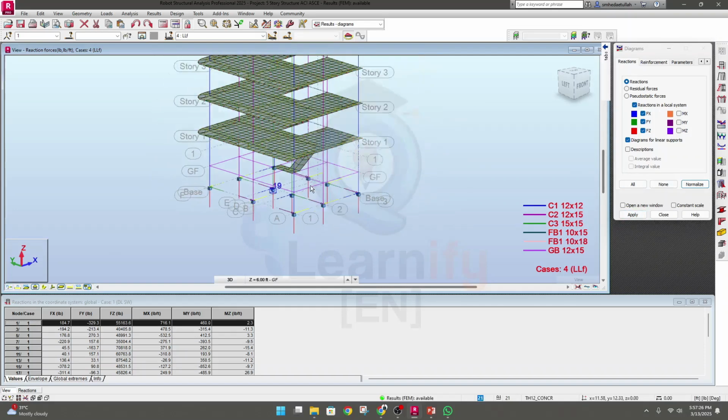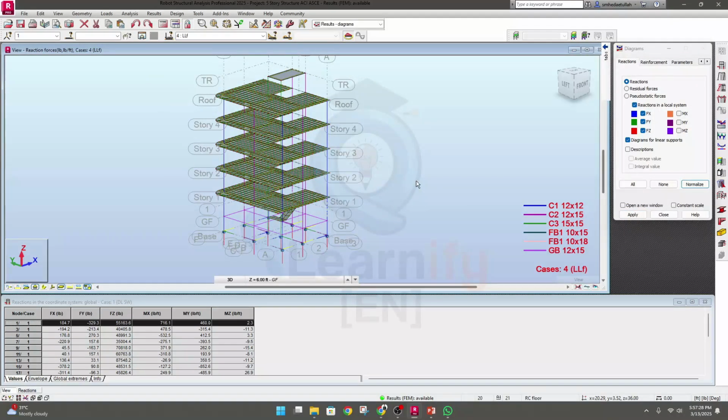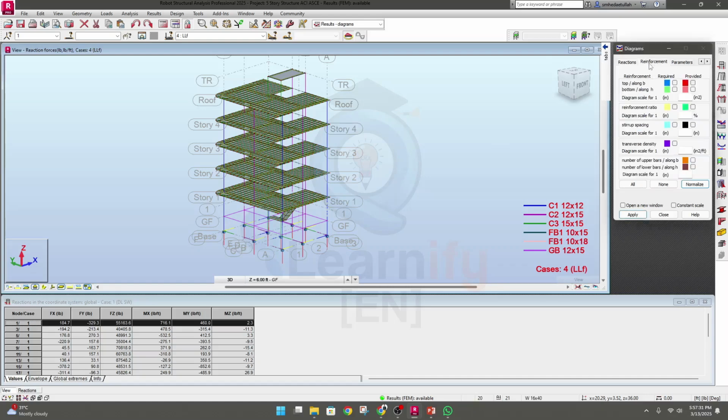Actually, this is the way to find out all values, or to see all values here. And as per your requirement, you'll see everything. But right now, I'll go for our slab value.